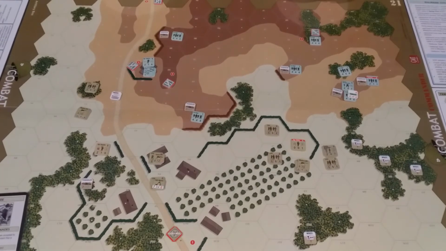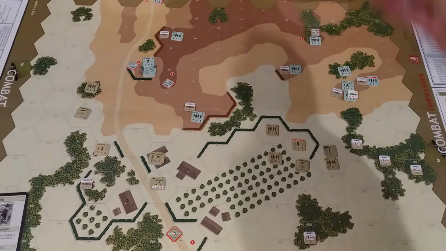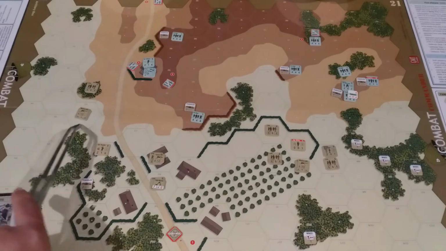So, defender gets one VP, taking him up to 2. We look for dig-ins. Nobody has any dig-ins. There's no smoke or anything else, except for this one, which has to be removed, which got rid of that, which is a pain in the bottom. Okay, so this guy has moved one now.